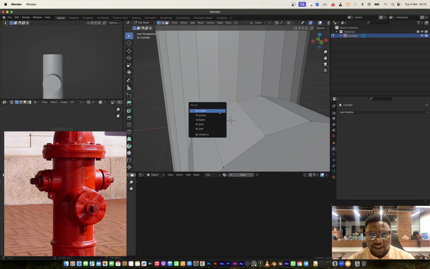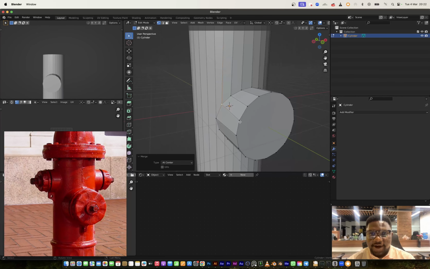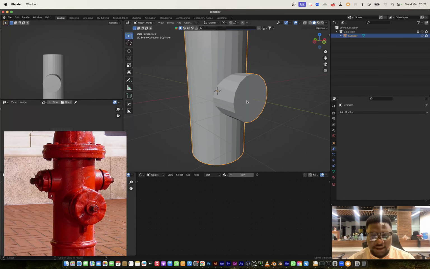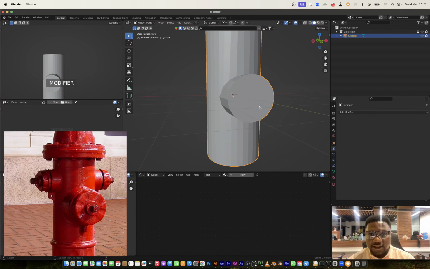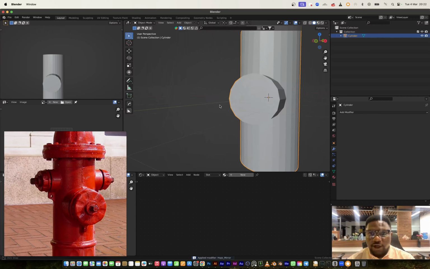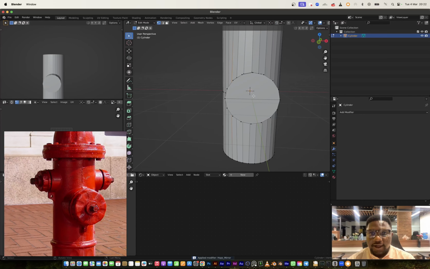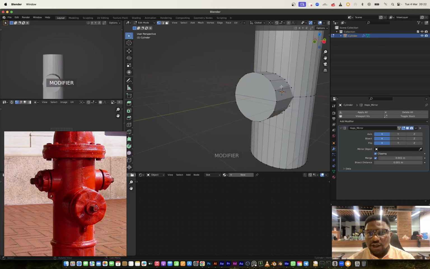Same as this, I'll merge at center here. Merge at center still gives you the difference, but it's not as much as when you merge at last. So I'm just going to merge at center right here, and I think we are cool with that. I think I can mirror to the other side right here. Can I? Yes. Yes, I think I can mirror, and I'll just commit that mirror. And then since I have that mirror to that side, I'll mirror that to the other side too.